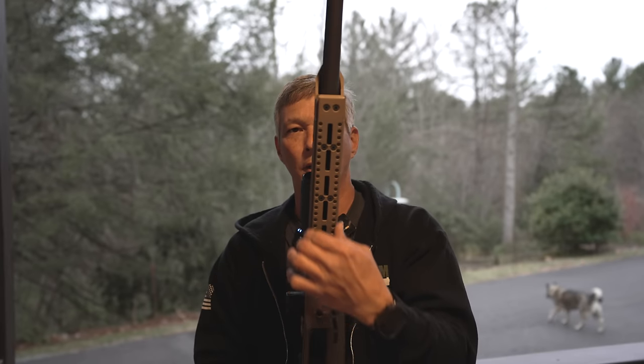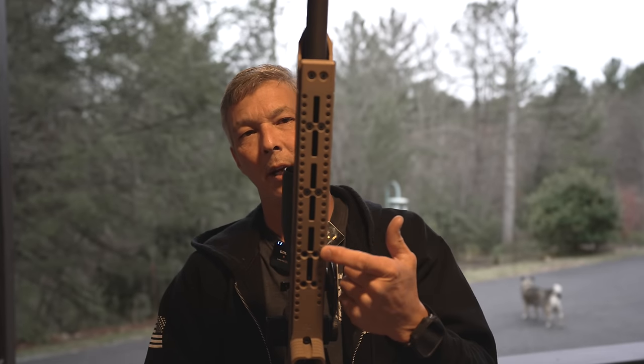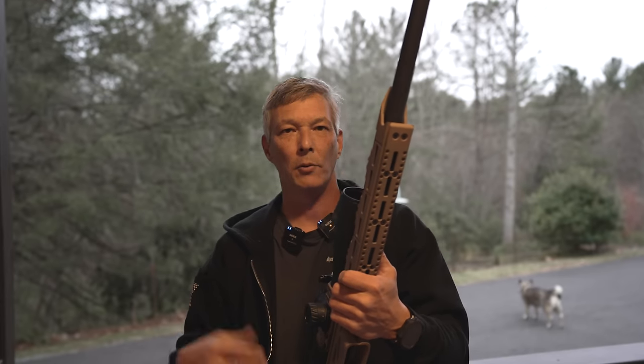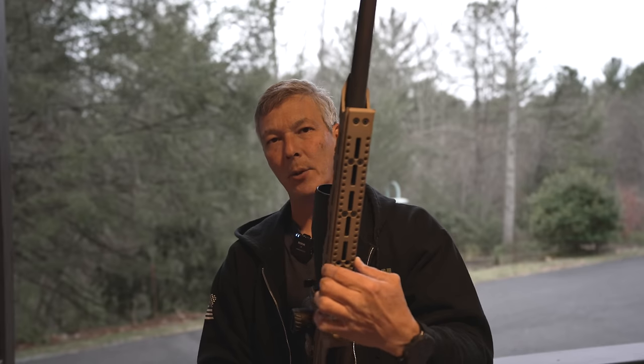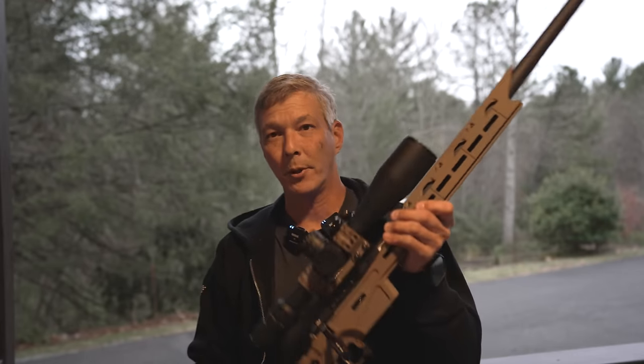As far as the Arca Swiss on the bottom, they've also integrated the R-Lock. Some of you guys might not be familiar with the R-Lock. It is by Really Right Stuff, and Really Right Stuff does the SOAR division for the Really Right Stuff tripods and all that. But they've come up with an Arca Swiss clamp that will locate into these holes, so it still uses the Arca Swiss, but then you can lock it into one of these dimples so it doesn't move. So that's pretty much the chassis.